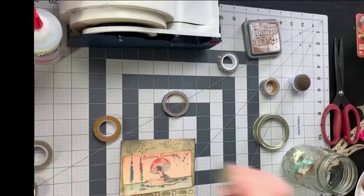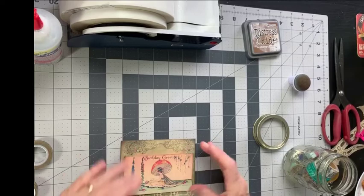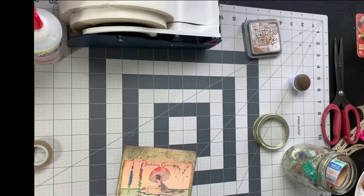Nope. So I'm thinking these. Too bright. Let's see. What's this one look like? Nah. Need something with more of a line. How about this one?